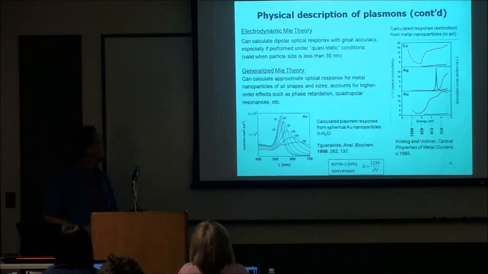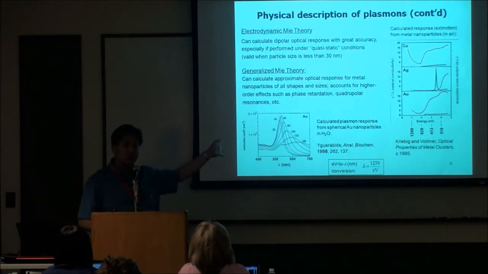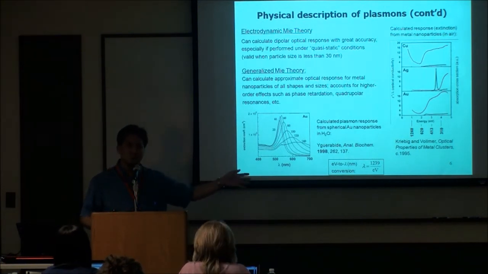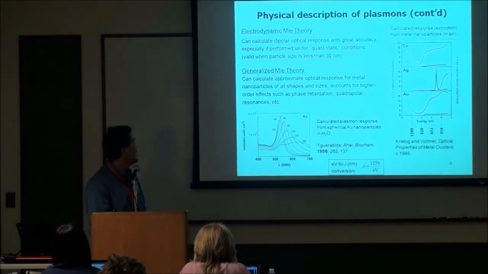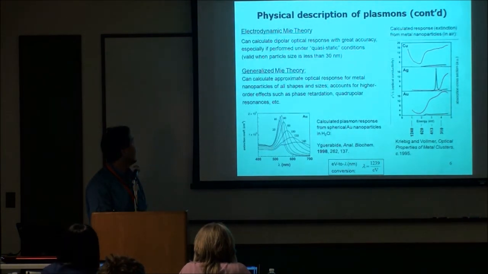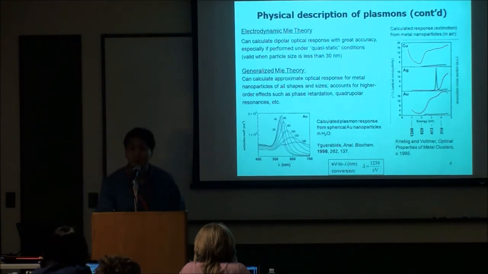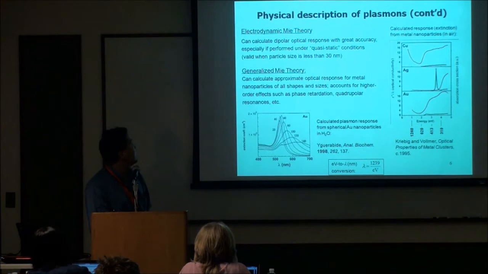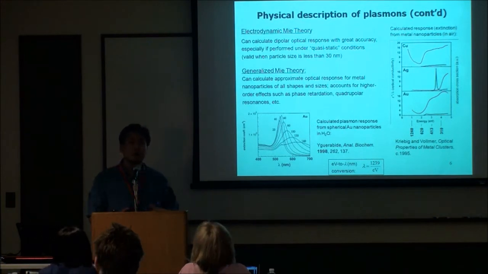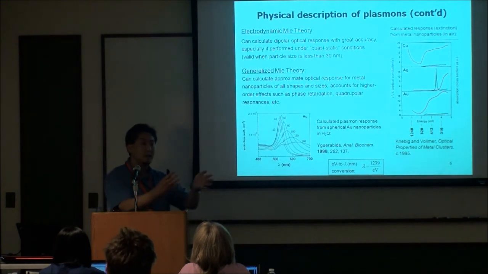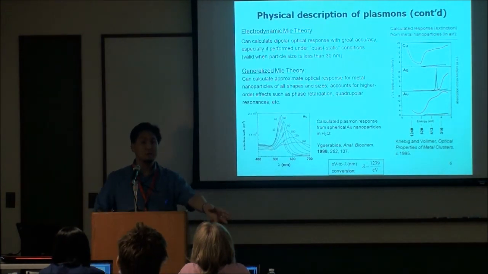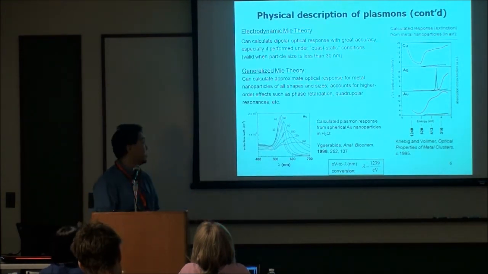All right, so there's been about a century's worth of work in calculating how plasmons can arise. The one that's most common is known as the Mie theory. There are actually different forms of this, and we won't need to go into the details. But the generalized Mie theory has successfully been able to predict what sort of frequencies can come out based on the size and the makeup of the metal particle and the material they're embedded in.